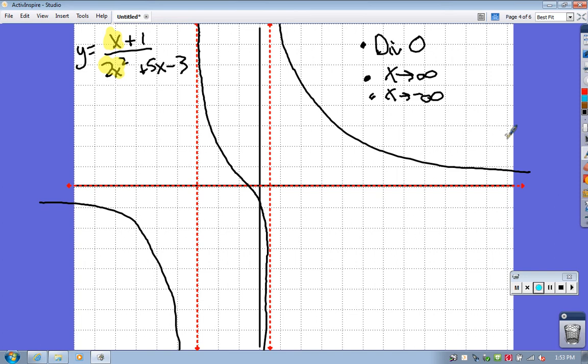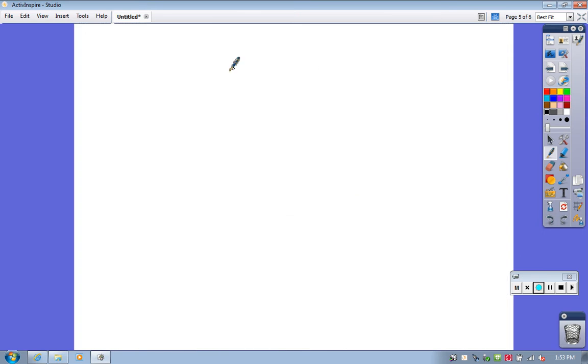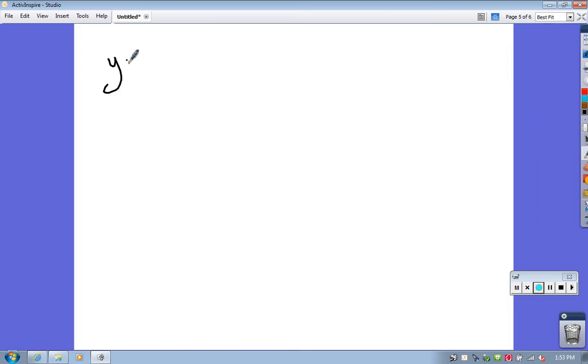All right, so here you go. I want you now to give this a try. Try this one. It's a lot like the one we just did. Sketch a graph of it, talk to each other about it, help each other out, discuss it as a class, come back and look at my solution. And then after this, we have one more idea I'm going to tack onto this, and then we'll be done.